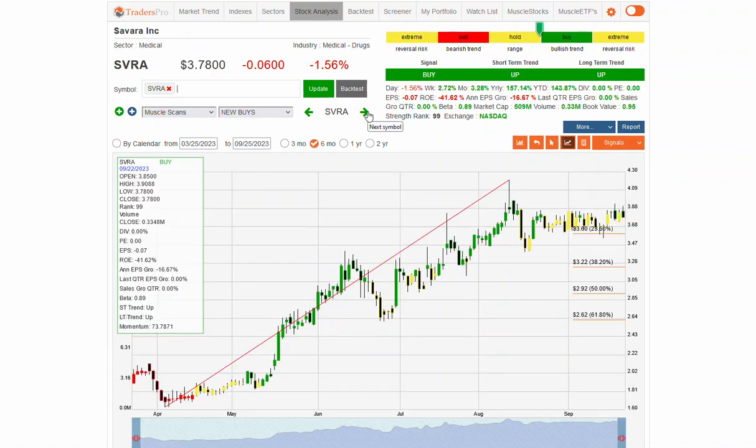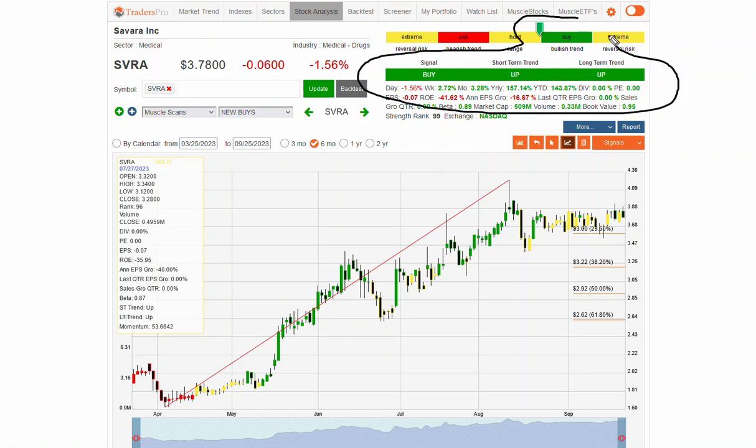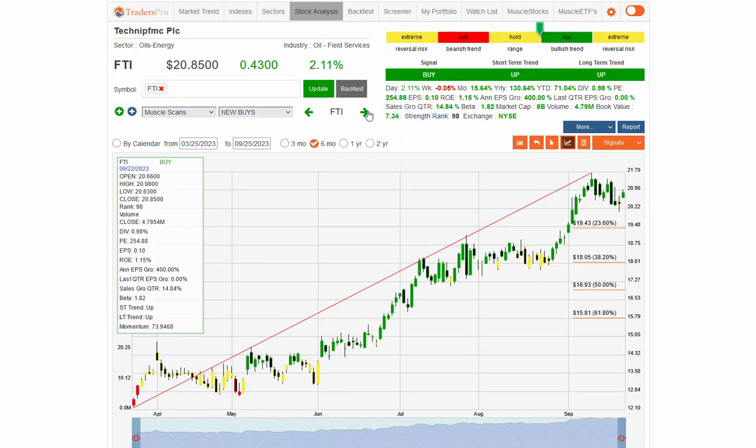Buyout stock. SVRA, another biotech medical drug, $3 stock, real tight consolidation. This one keeps going back and forth from hold to buy. But in the upper momentum zone as well, with all buy profiles currently, meaning everything here is in that buy zone, and we're up above this 236 area, connecting this high and this low. We want to see stocks that are continuing to trend will typically stay in this upper range of the chart and just continue to follow those until they break down.